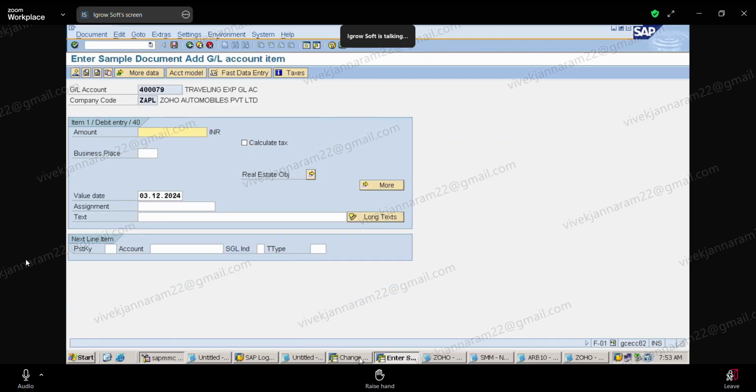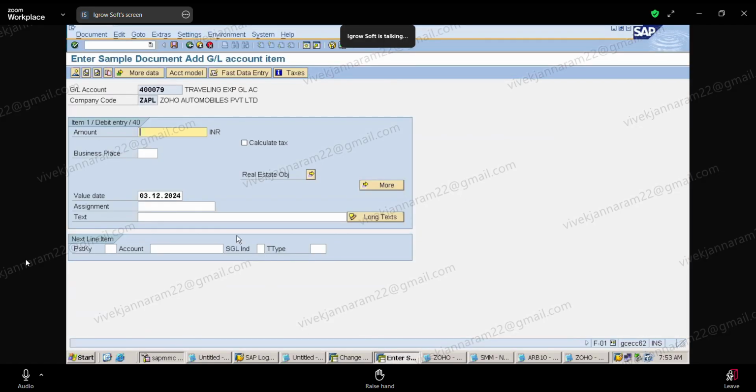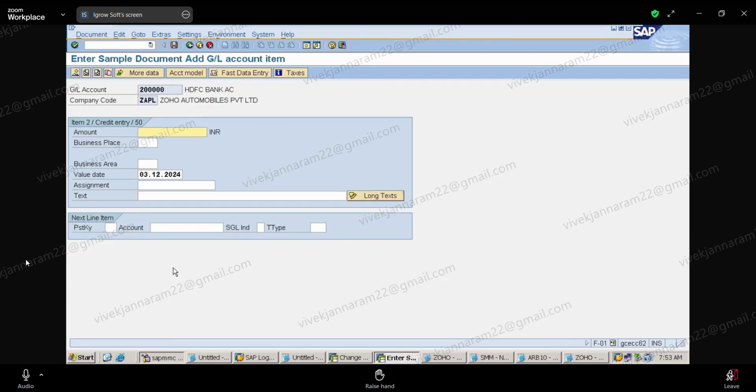What is the traveling amount? 1000. No problem, we will give 1000. Then 50, which account? Bank account. Press enter and star here. So now this is debit the traveling, credit the bank. If I save now, what number will we get? 1002. Is 1002 posted or stored? Stored.